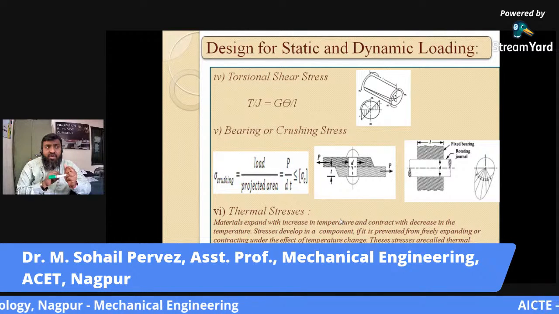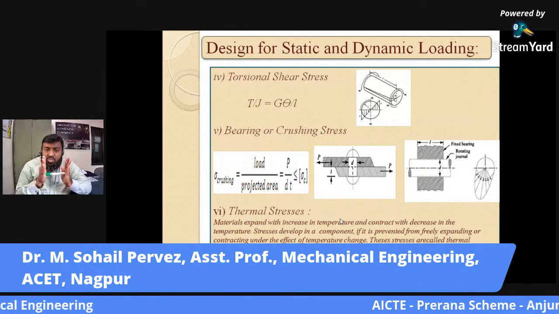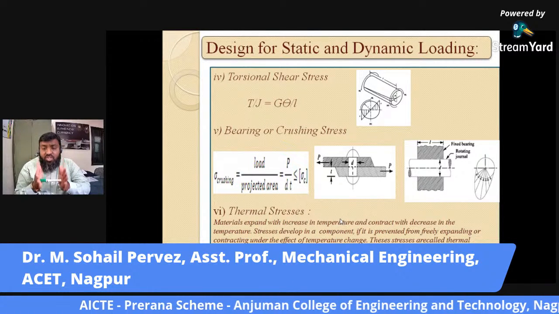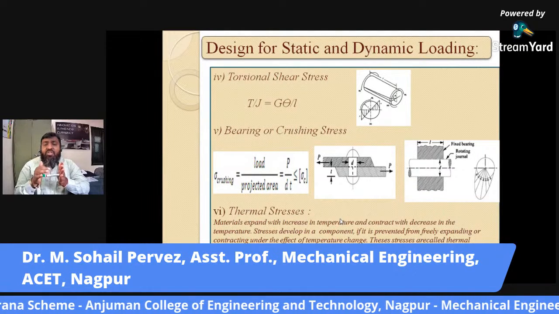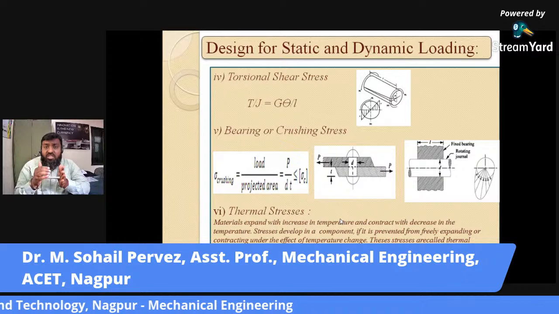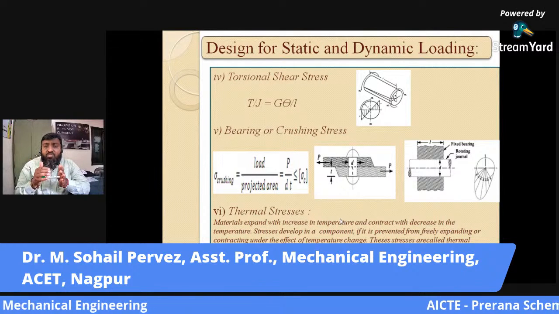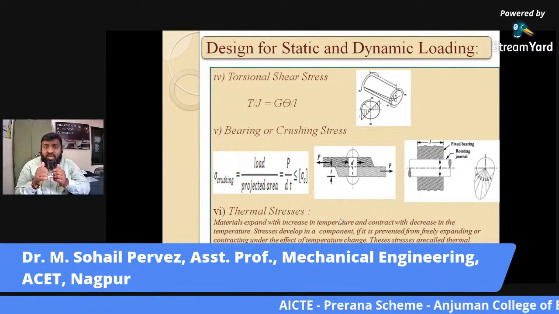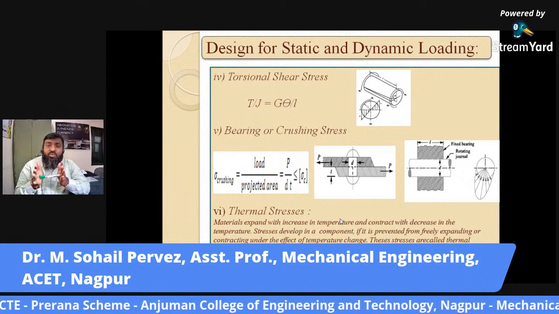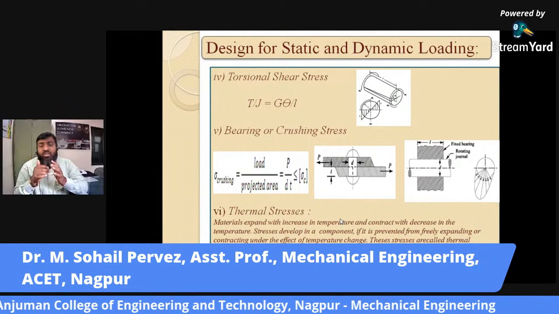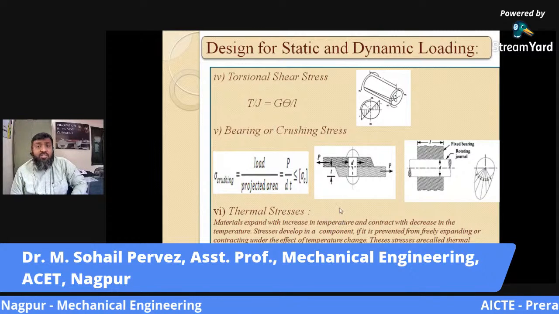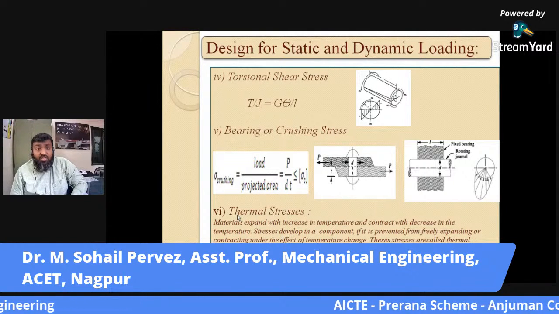The third case is if I'm heating this rod fixed at both the ends, and if I increase the temperature of this rod, in that case due to this restriction the temperature will definitely try to put this rod under tension. So it will try to expand and these supports will try to compress it. Due to this particular mismatch, stress will be developed, known as thermal stress. Most of the time we come across the design for thermal stress also, and we will be doing that.